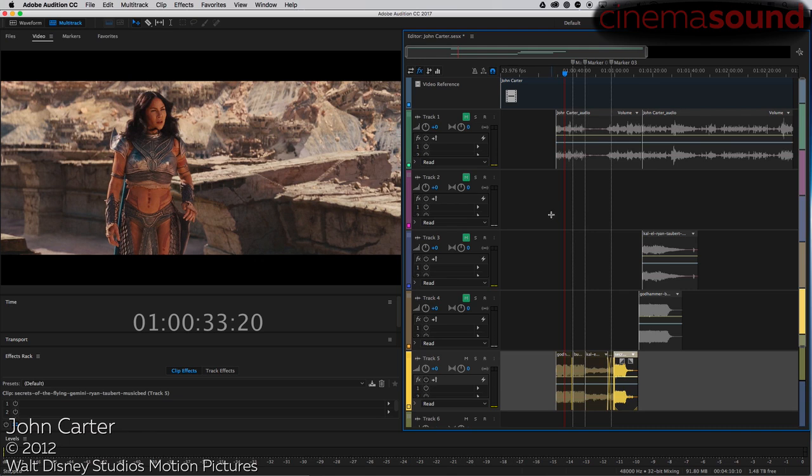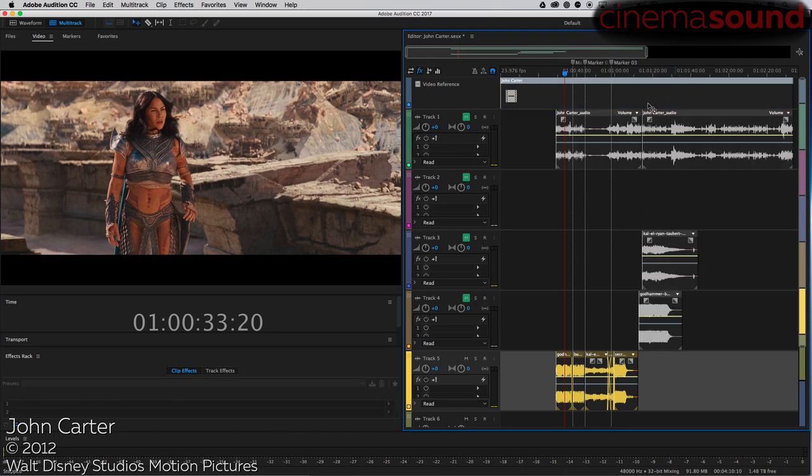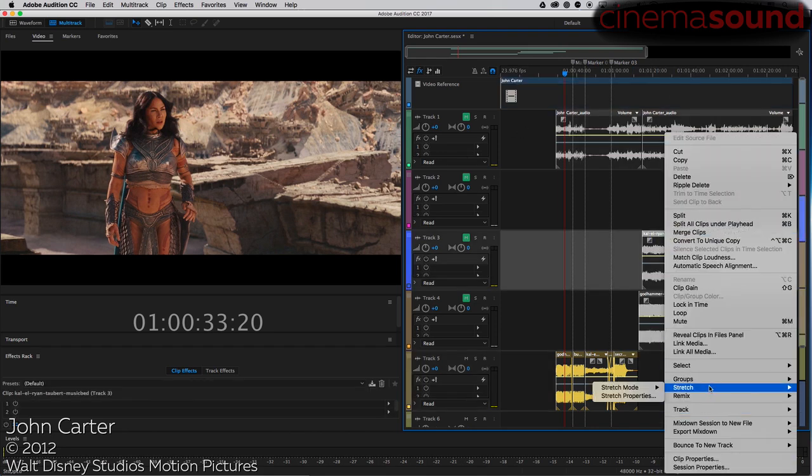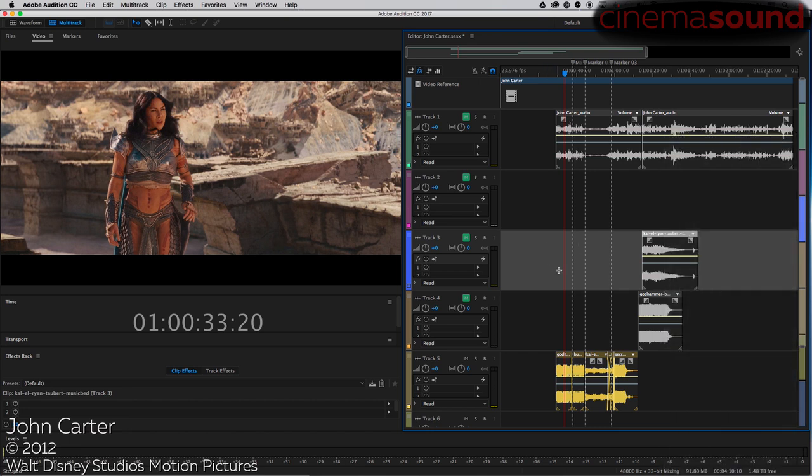What's going on in there? How do we fix it? Well, in any other digital audio workstation, it's very simple. You would select all the pieces that you want to change, right-click or something to that effect, and say link all media, then tell it where the media is, and you're good to go. Unfortunately, that doesn't work in Audition as of the summer of 2016.